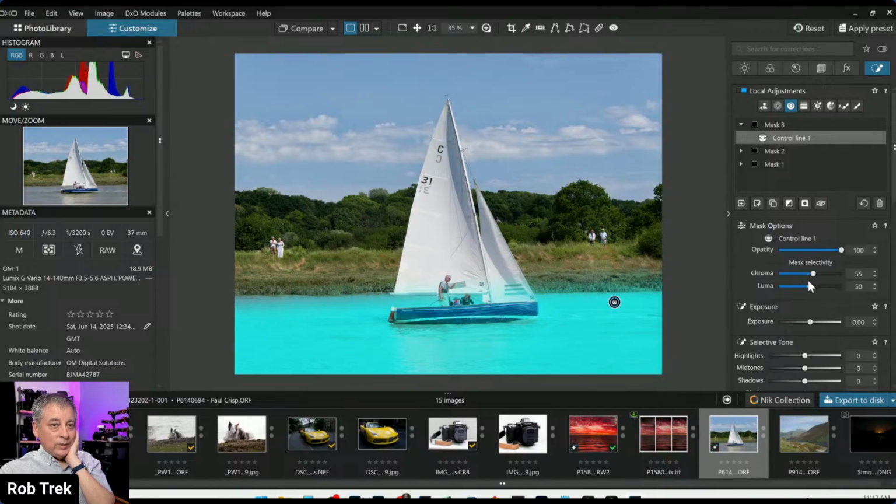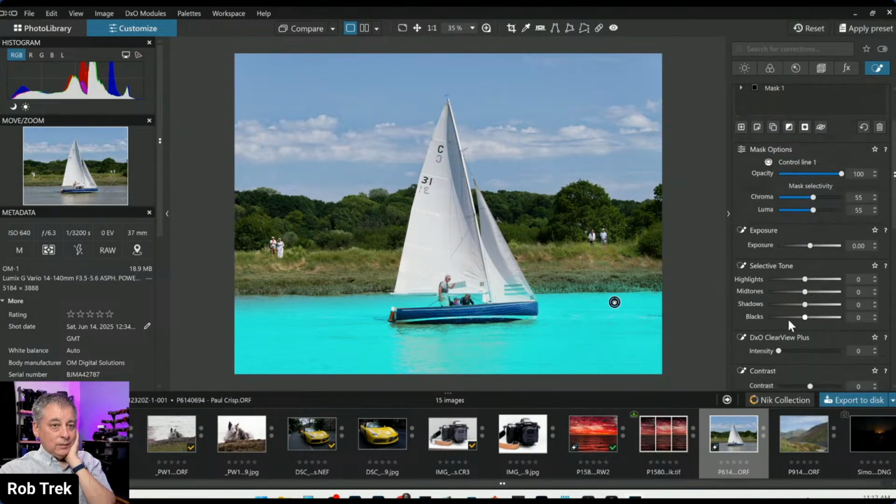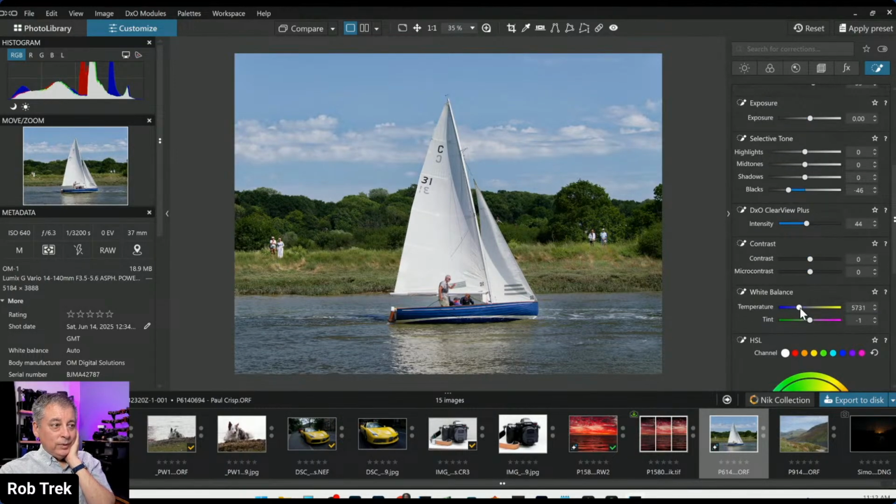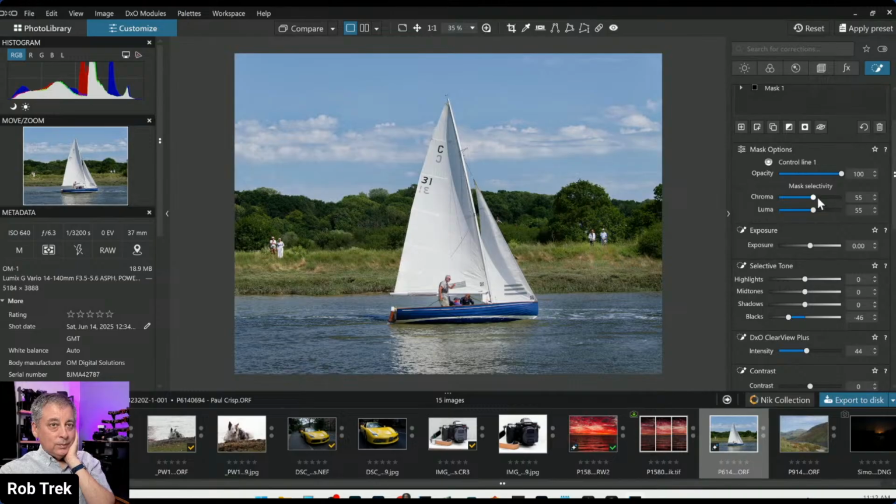And we'll tighten up the chroma and luma on this, and pull the blacks in. Add some clear view. We'll cool it off a bit. Let's back off the chroma. There we go.